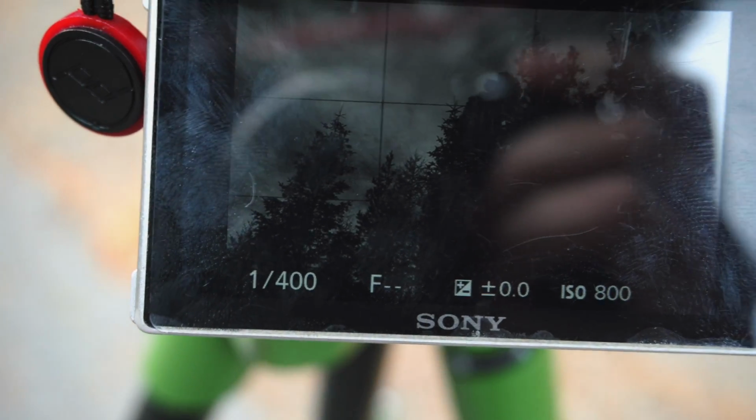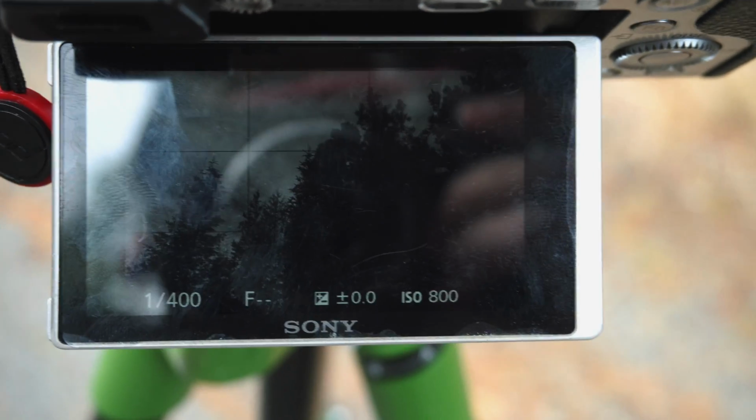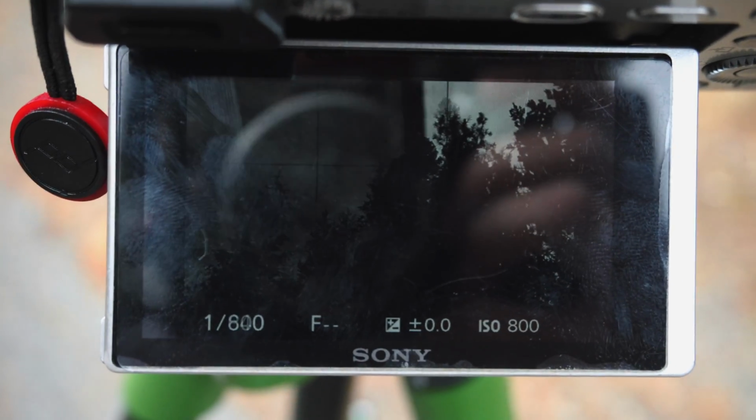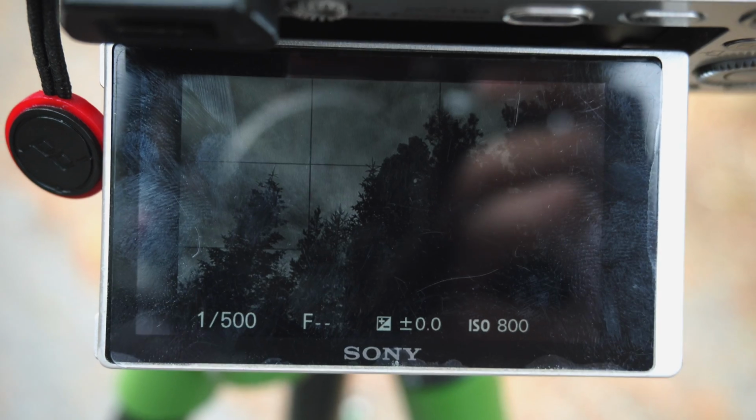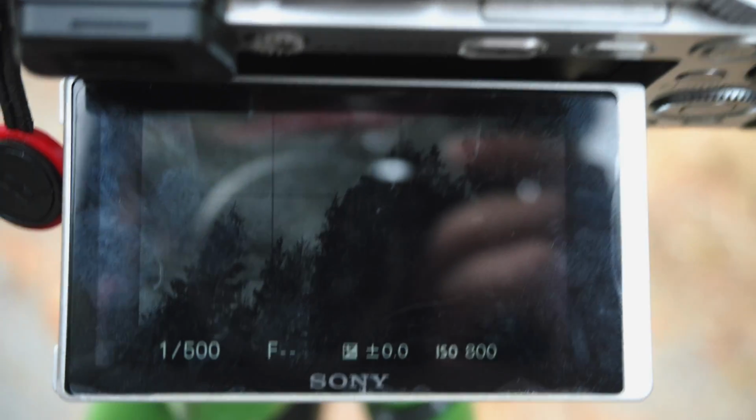We have a shutter speed of 1/400th of a second now that we can carry and copy to our film camera. You see how it changes? 1/1000, 1/400. Not only do we get the settings, but we get the preview, the effect that the filter is going to have in our photo. And yeah, that's about it.